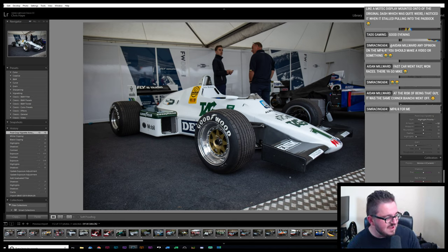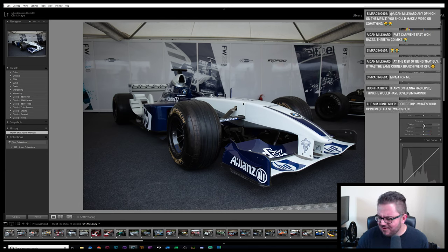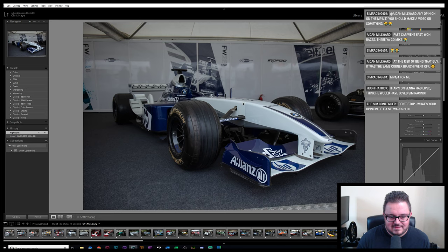It was at the same corner — it was at 130, I couldn't remember Aidan. It was 1994 — oh God, it wasn't 25 years ago, was it? That's depressing. So yeah, 25 years ago. I thought it was 130, I didn't want to hedge my bets. I was trying to steer away from that subject, wasn't I?